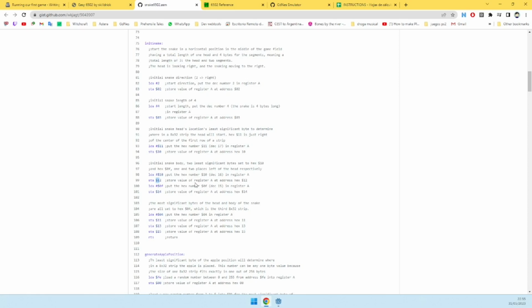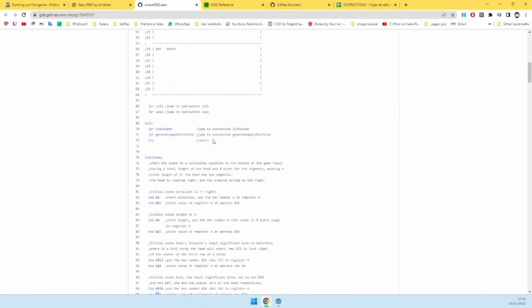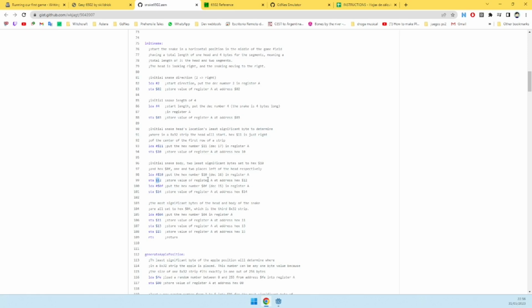Yeah, so it is skipping 2 by 2. So yeah, it is hard coding the position of the first 3 bytes of the snake.